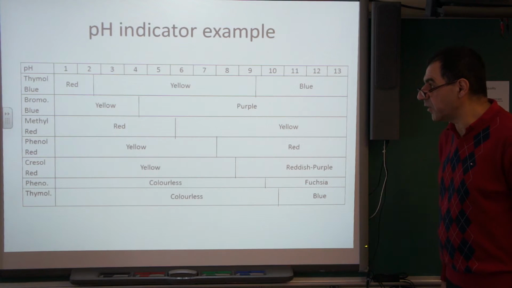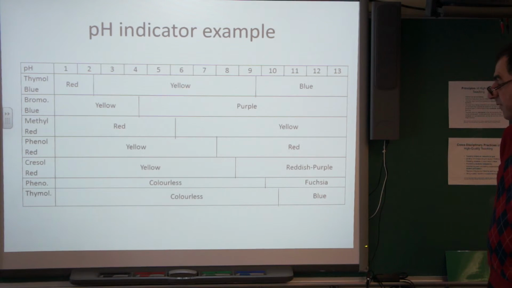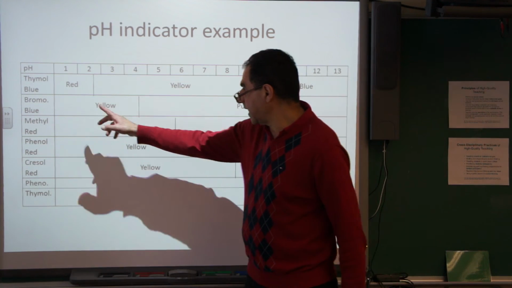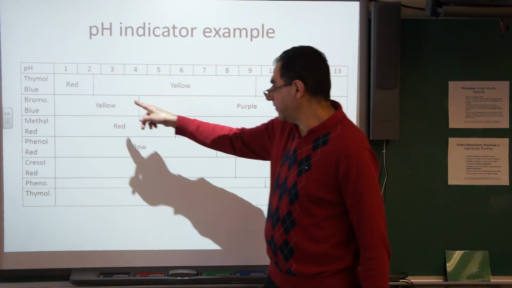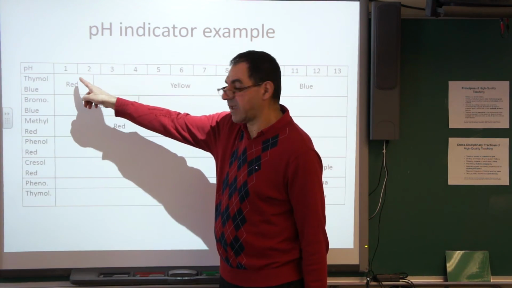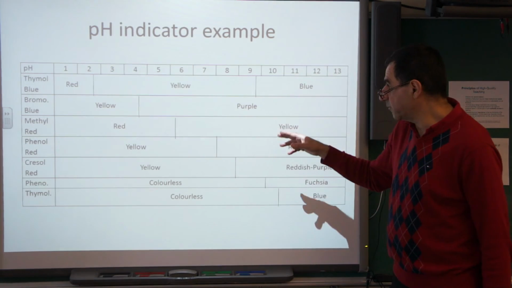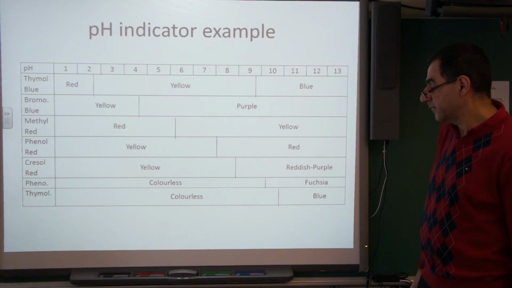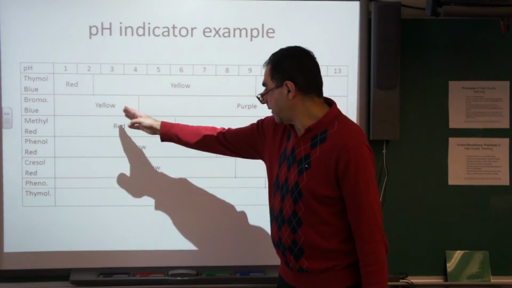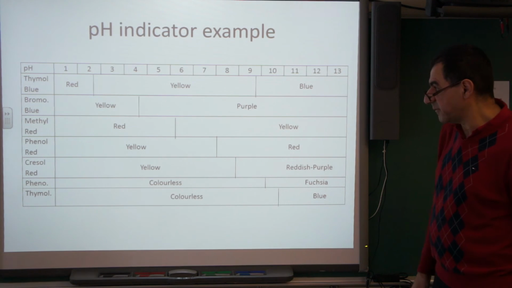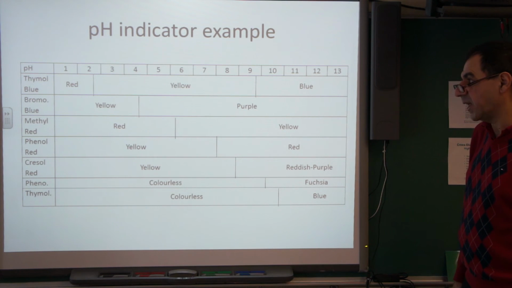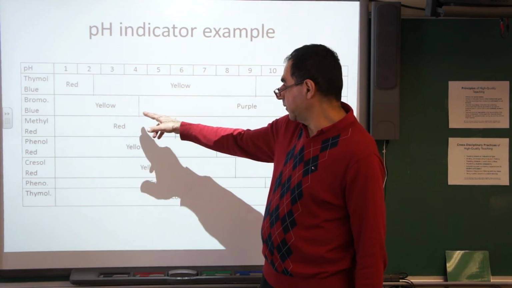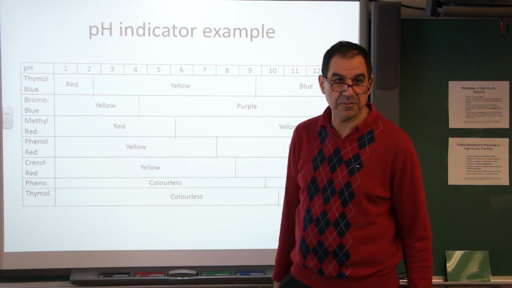Indicator solutions also give more specific information as to the pH of the substance. For example, if I put this indicator of thymol blue in a solution and it turns red, then it's a very strong acid with a pH of 1 to 2. If it turns blue in that solution using thymol blue, then the pH is between 10 and 13. As you can see here, we can sometimes combine indicators as well. For example, if I combine bromothymol blue with thymol blue and the color was orange, then the pH would be 3.